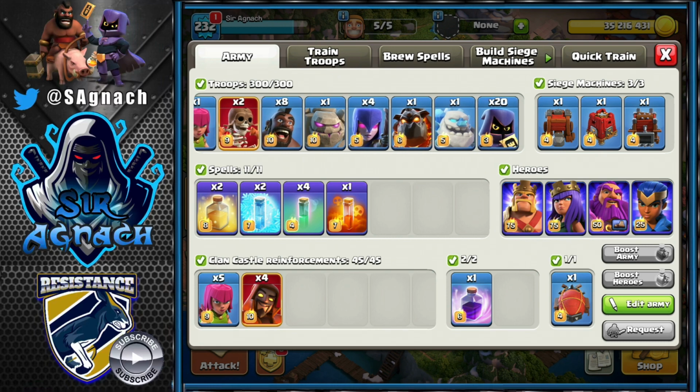Spells are 2 heals, 2 freezes, 1 poison, and 4 invisibility spells for your Blizzard, which you will bring in the CC, which is usually the 4 Super Wizards, and I like using 5 Archers. As the Siege Machine, I usually bring the Blimp, obviously, for the Blizzard. So let's go to the first attack.